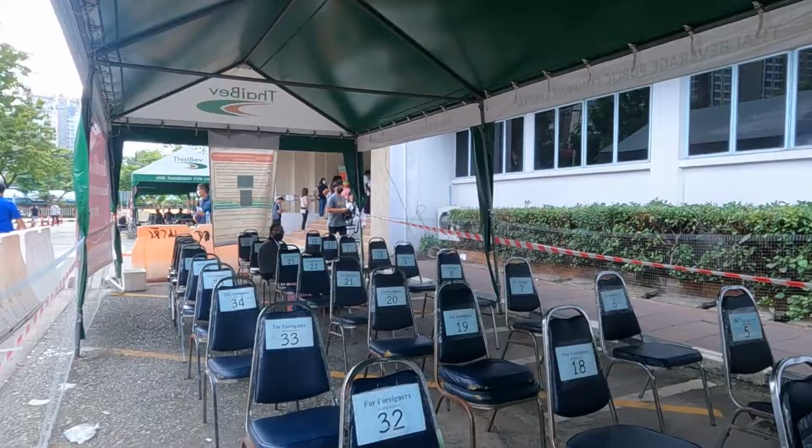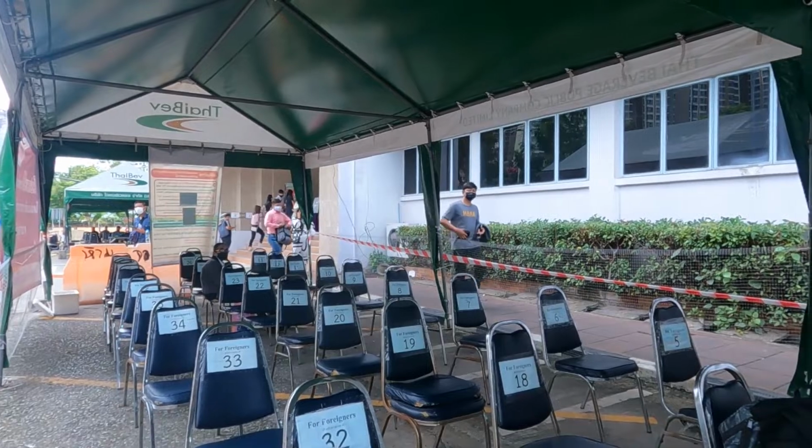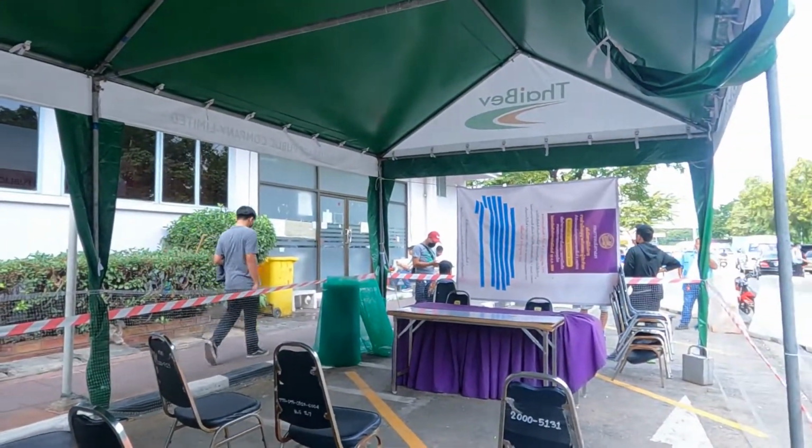Let's go. We are inside the tent now. This is where I was queuing up earlier, which took about an hour and a half, didn't it, the wait? After you have waited, you get called up to the desk at the front. You present your documents, they check you've got all the right things. Once you get that, you get given your number, and then you get given a time that you must go into the government building. Now, it took about an hour and a half to queue this morning, and then it takes about an hour and a half to wait for your time slot.